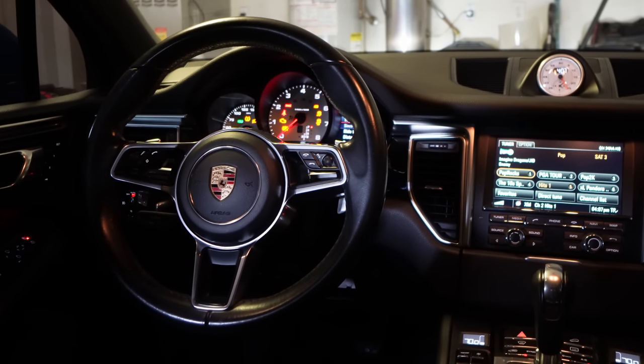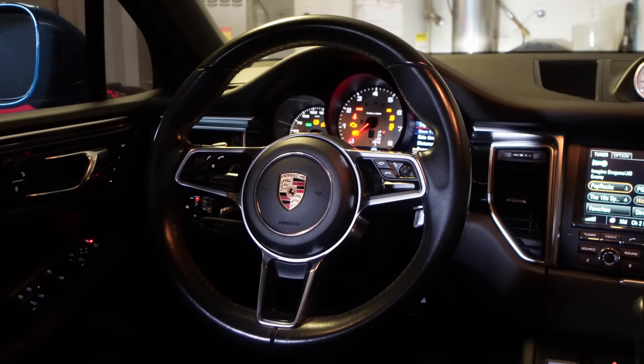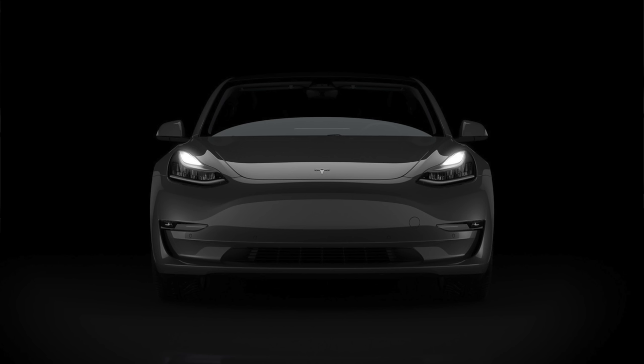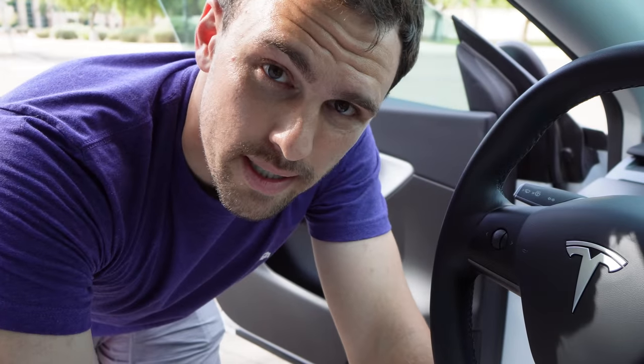Even over companies like VW, who are making the ID.4, it's very glitchy, and they're having trouble sending the over-the-air updates, and they're really not as meaningful as the Tesla ones are. If you look at a 2018 Tesla Model 3 versus a 2022 Model 3, you can't tell a difference, and this helps with the value of the car over time and keeps owners engaged in their Teslas for years to come.